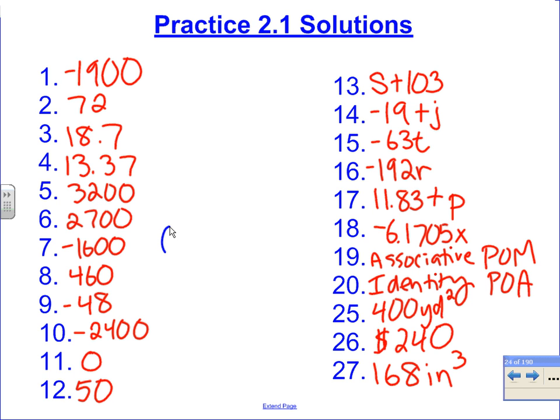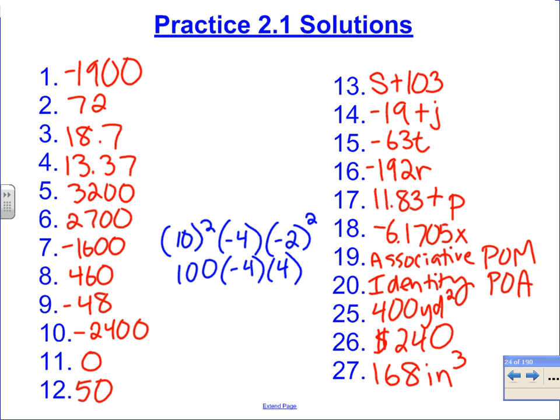So you're plugging in a squared. So we have 10 squared times b, which is -4, times c, which is -2 squared. So you have 100 times -4 times 4. How many negative signs are there? You tell me. What's -2 squared? -2 times -2, +4. Be very careful. When you're plugging a number into a variable that's already squared, if it's negative, it's going to be positive. Does everyone see that? Okay.